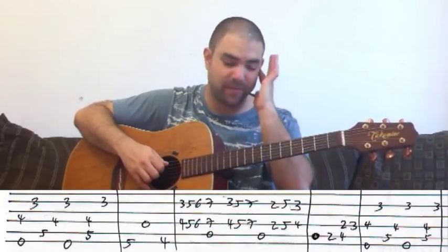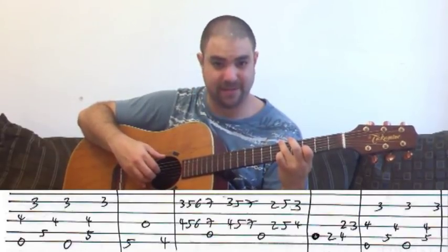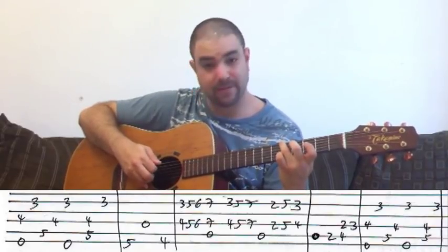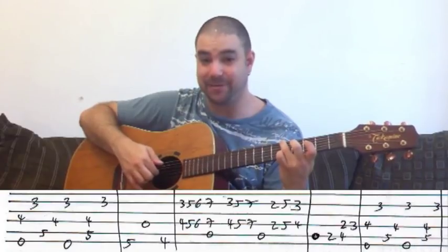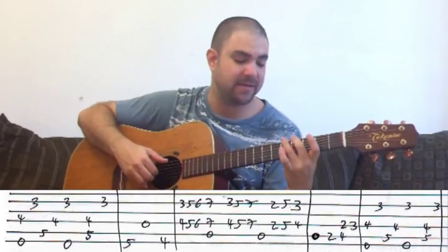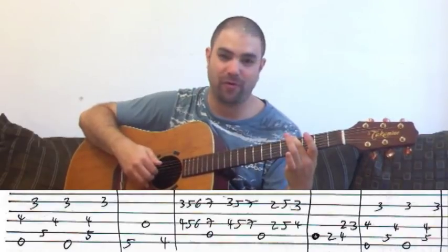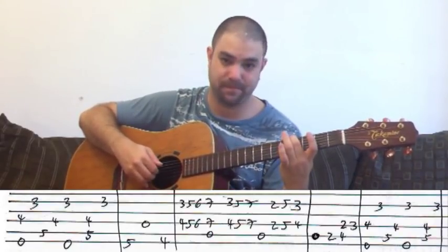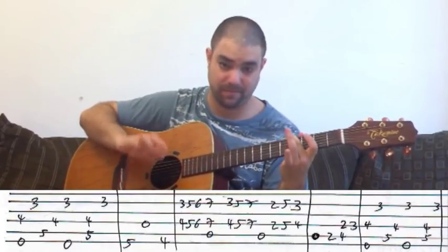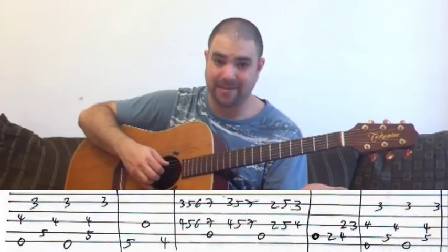Now, this last note was wrong because now you need to play 5 on the E string, which is now a G note. So it's 5, and then you pick the D string, and then 4 on the E string. So it's 5 on the E bass, D string, 4 on the E bass. Okay? I think you got it. So the next line is this.